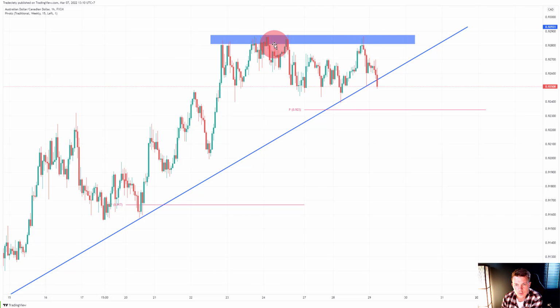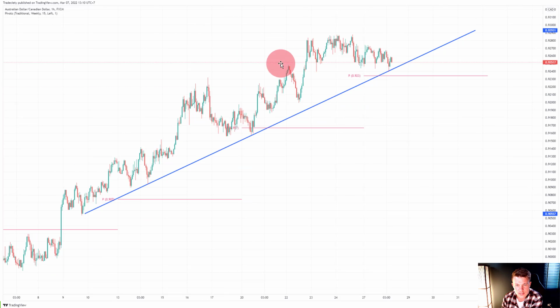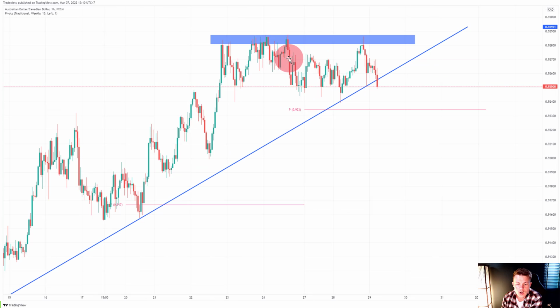So here, when we zoom out, this is the highest point in this uptrend. However, usually in an uptrend, what you want to see is that highs are broken and the market obviously keeps making higher highs, retests the highs at support and follows this rhythm. What you don't want to see, if you are looking for a bullish trade, or maybe you're in a bullish trade already, is that highs are holding. This is now not a bullish signal, but more of a bearish signal, where a previous high, the highest point of a trend, is not being broken. So the market cannot continue and cannot keep making higher highs. That is a very bearish signal.